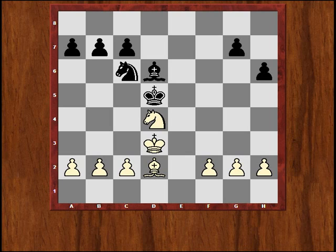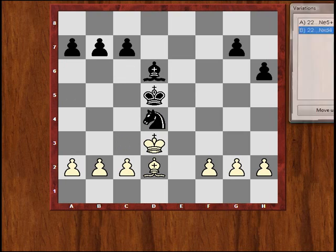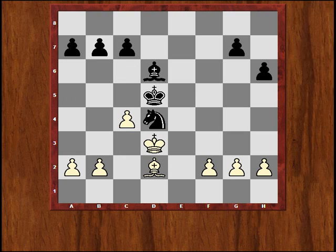Now, in that article, a number of alternatives are very briefly mentioned, but I think they're quite important. So one is knight to e5 check, followed by a5. The idea is, of course, to play bishop to b4 check. And maybe this could even be considered after a3 as well. Okay, but I think the most important line, okay, I'll show you a second line that I don't think is so great that they give as a possible alternative.